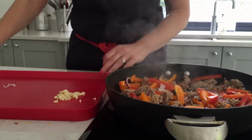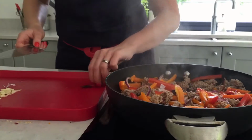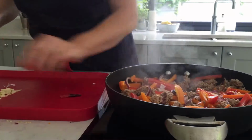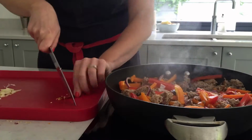Now if I'm making this for my kids and me, I tend to add the chilli at the table because they're not huge fans of chilli. But today I'm going to add it. So this is a Thai chilli. I'm just going to chop it, seeds and all.